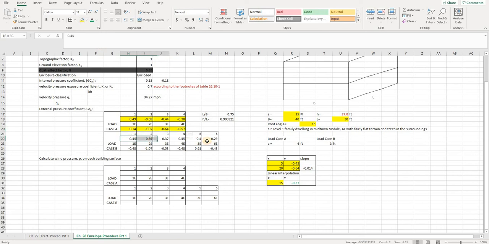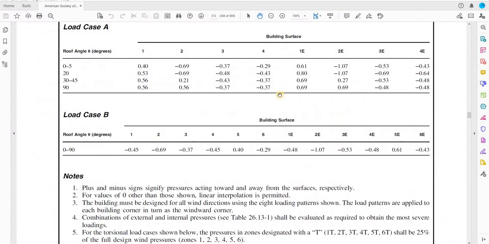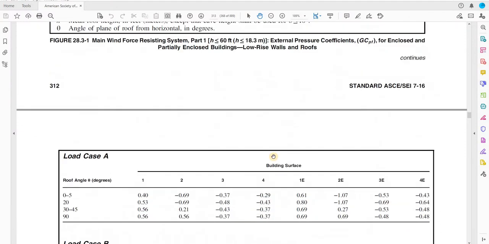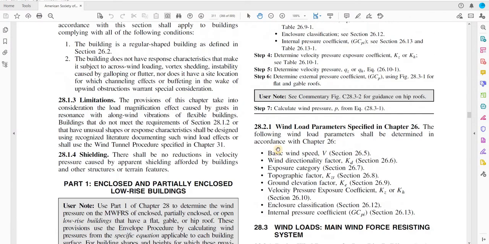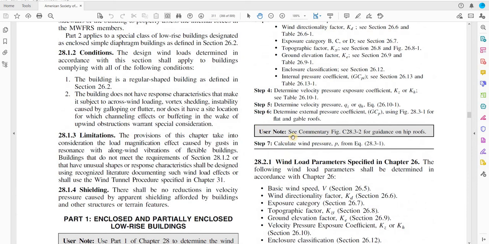You have to fill in these. All right, and now let's see what our next step is. The next step is to calculate wind pressure.